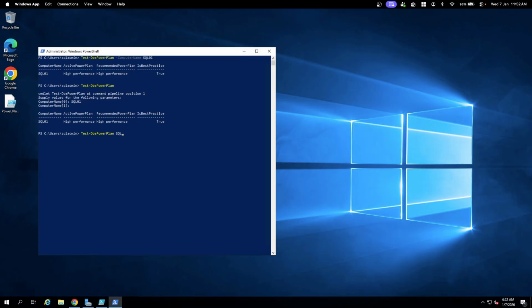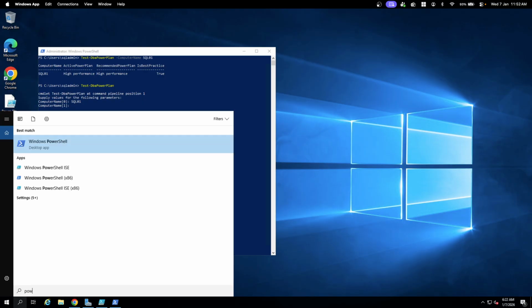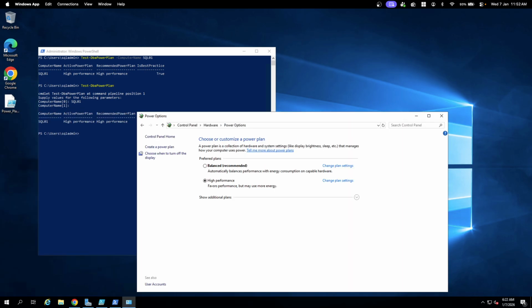so now currently we are getting the result of whether it is best practice or not. What I will do is, I'll just change the power plan settings and we'll see what it returns. It is under power plan, edit power plan, power options. So I am setting it as balanced mode.